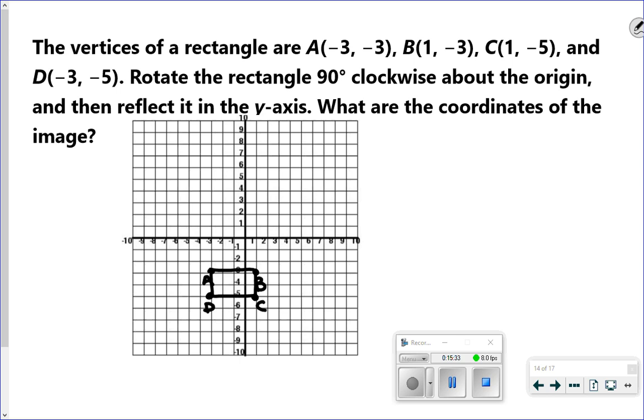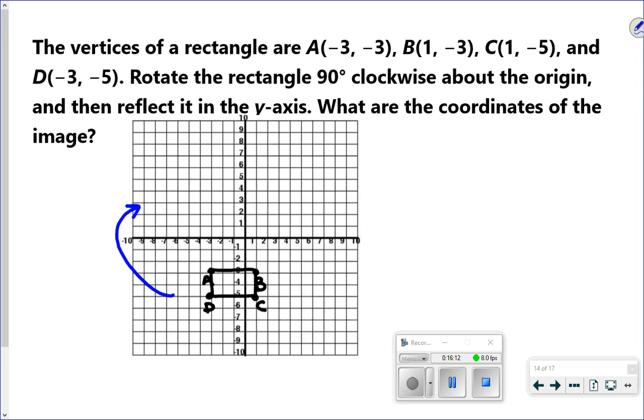First thing it asks me to do is rotate the rectangle 90 degrees clockwise. So clockwise is turning it like a clock. That means we're going to go in this direction. That means my rectangle, instead of being in quadrants 3 and 4, is now going to be in quadrants 2 and 3. If it helps, you can physically rotate your paper and see where your new points would be, or you can rotate it in your mind. If you flip your head a little bit to the side and imagine it being turned 90 degrees, then you can visualize where those new points are. So starting with point A, it originally was at -3, -3.